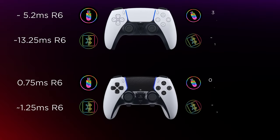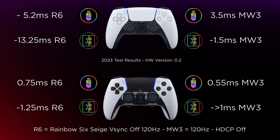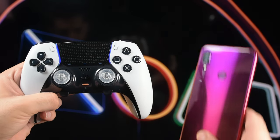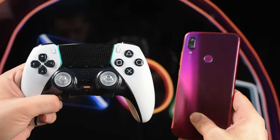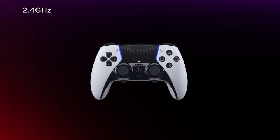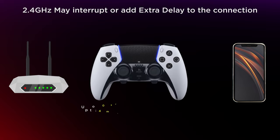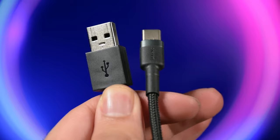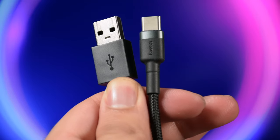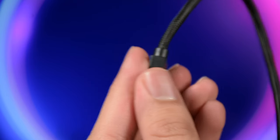When is it better to use Bluetooth instead of a cable? Typically a cable has lower delay on the DualSense Edge, though it can actually add delay in some games on the standard DualSense. If you prefer Bluetooth, it's best used when there are no 2.4GHz devices close to the PS5 or controller — such as a router, phone, or earbuds — as these can affect input delay and cause jitter. As for whether USB cable brand matters for response time or charging: yes, it does. Most typical cables work fine, but using the official cable or a trusted brand ensures maximum power delivery.